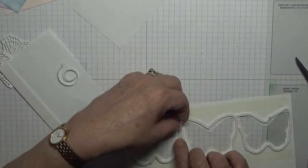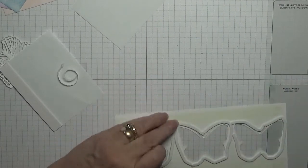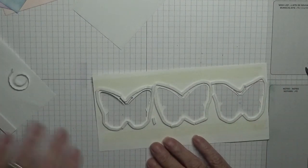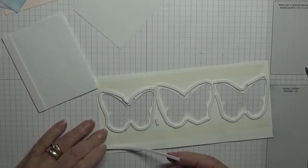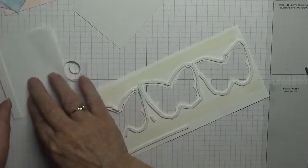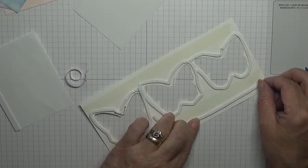Right. Oh, that'll fit there, might as well use that. Right, so that's our butterflies covered. So what we need to do now is just put tape on the outside, and I'm removing it as I put it down because I didn't do that on the first one. You learn by your mistakes.